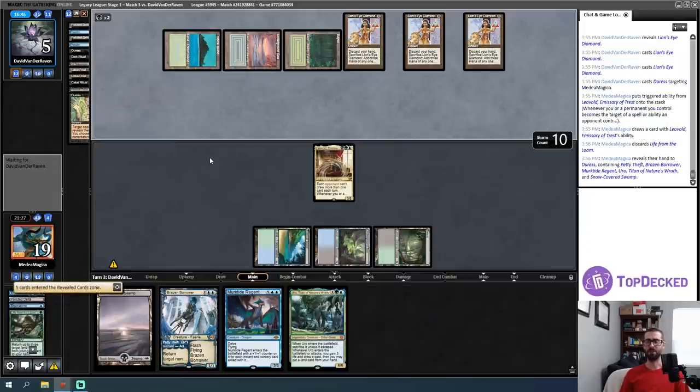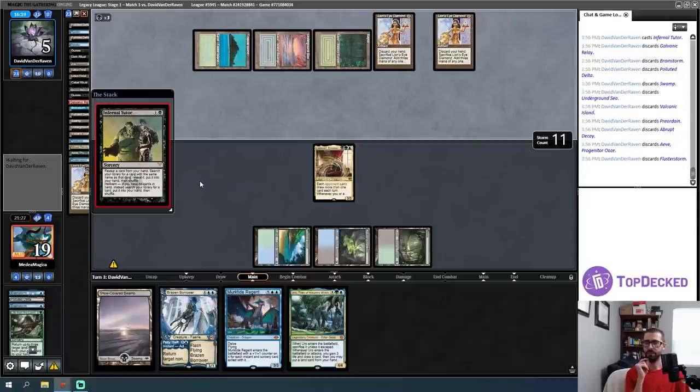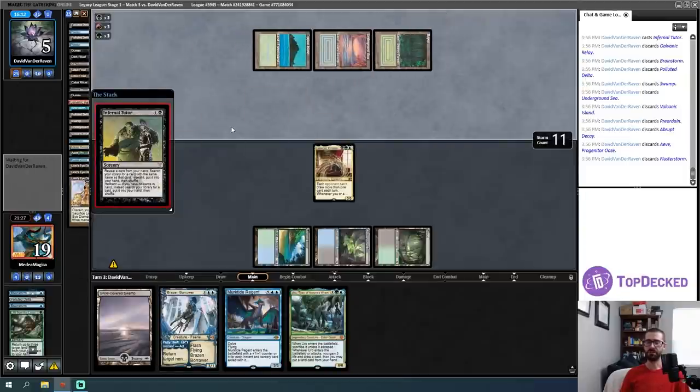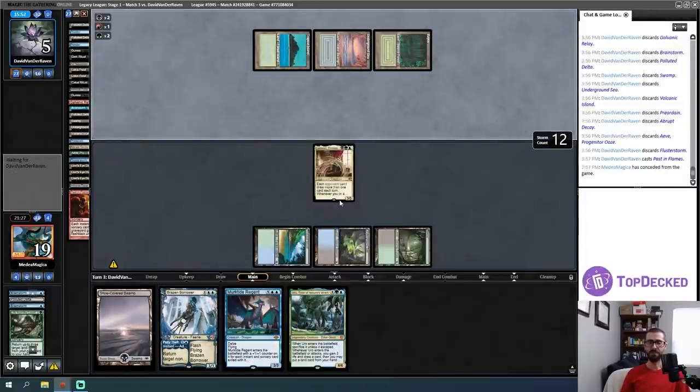But I can draw a Force of Will, and that will counter a copy of something. Kill me! Kill me! Ooh, there's an Eve. Progenitor Ooze. Which is some sweet tech. So this will be a Past in Flames. They'll get to Past in Flames with 4 mana floating. Alright, I think this is concession time, assuming I see the Past in Flames. There's so much in here. I am very, very dead. Yeah, okay, I'm just going to concede.